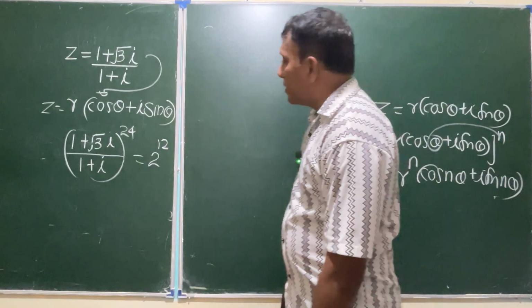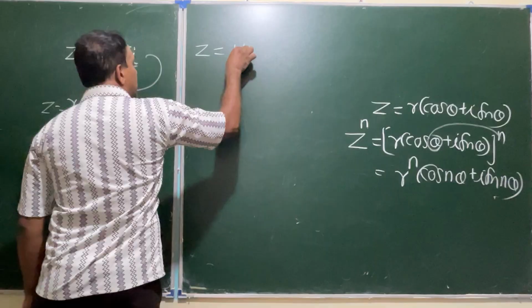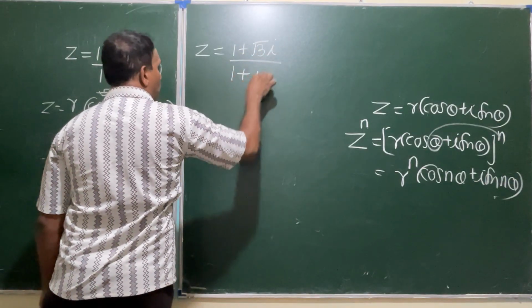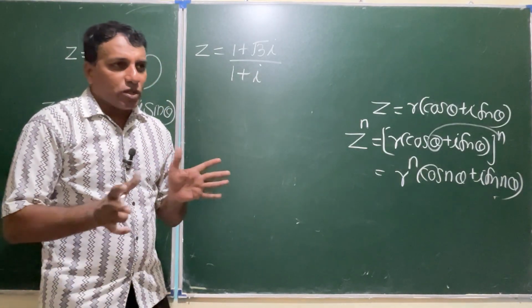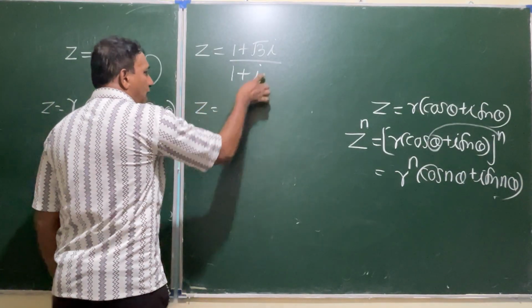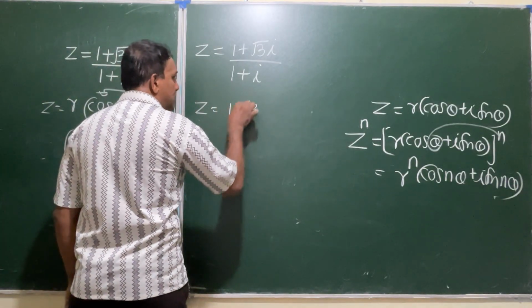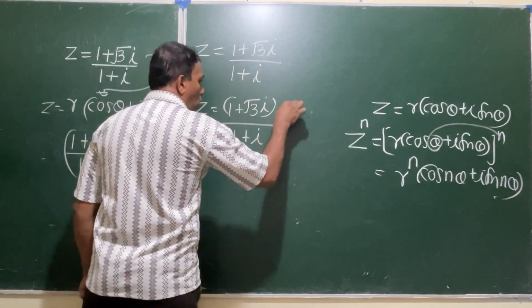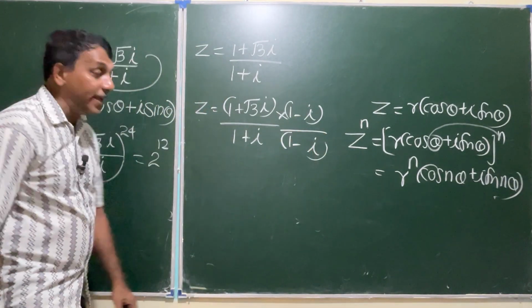Okay. Therefore, first thing, how to show this z equals (1 plus root 3 i) over (1 plus i), right? Try to convert it to the trigonometric pattern of a complex number. So, one of the basic parts of complex numbers. Okay, you know, usually we use the complex conjugate of 1 plus i to remove it, by multiplying numerator and denominator by the conjugate, that is 1 minus i, right? Multiply by 1 minus i in numerator and denominator, right?